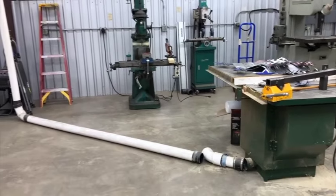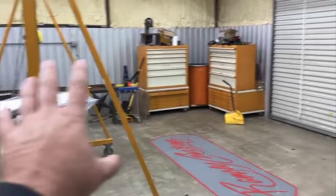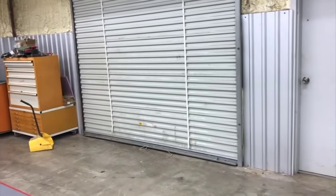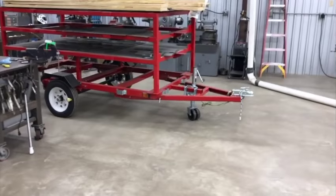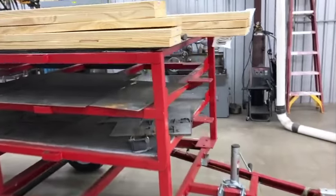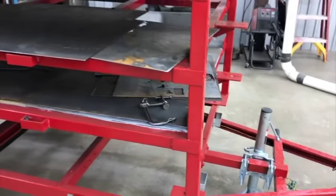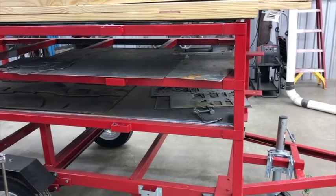A couple people said the shop's filling up. Yeah, and I've got this storage trailer in here, and normally I keep this over here in front of the door, and I keep the gantry crane up there by it, because most days I'm not unloading and opening the door and that kind of thing. So the eventual plan is to keep it outside. I just haven't, there's a couple things on it that I need to do that are not done yet. And one is capping off the end of these tubes here so that it doesn't fill up with water. I'm debating on whether I should get plastic for it or not. But so far it hasn't really been an issue keeping it in here.